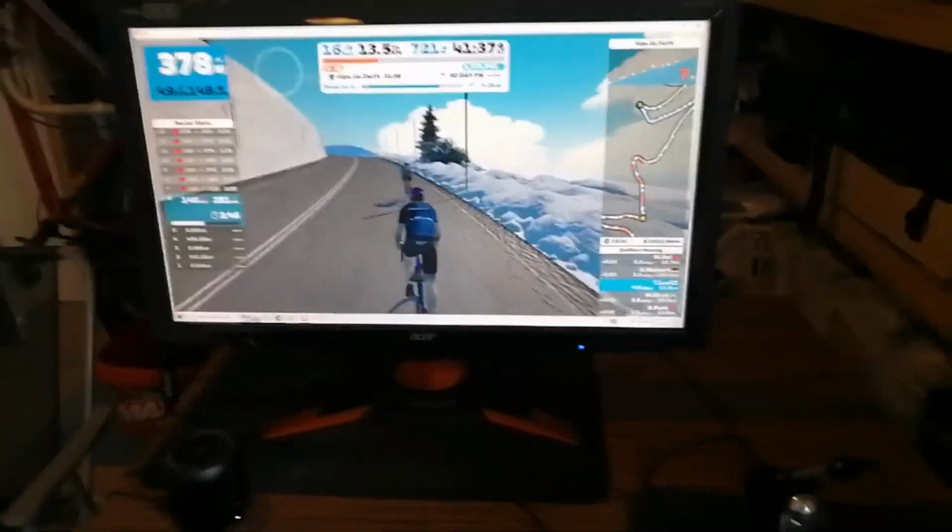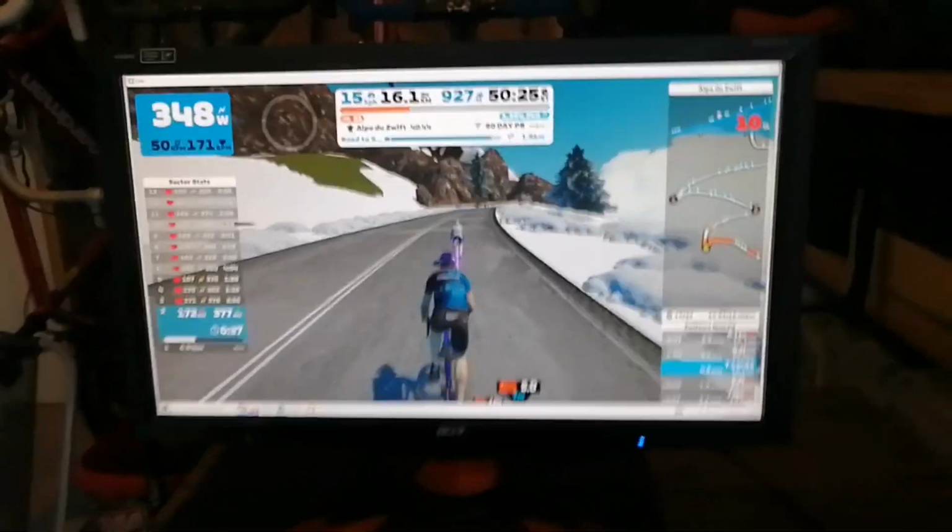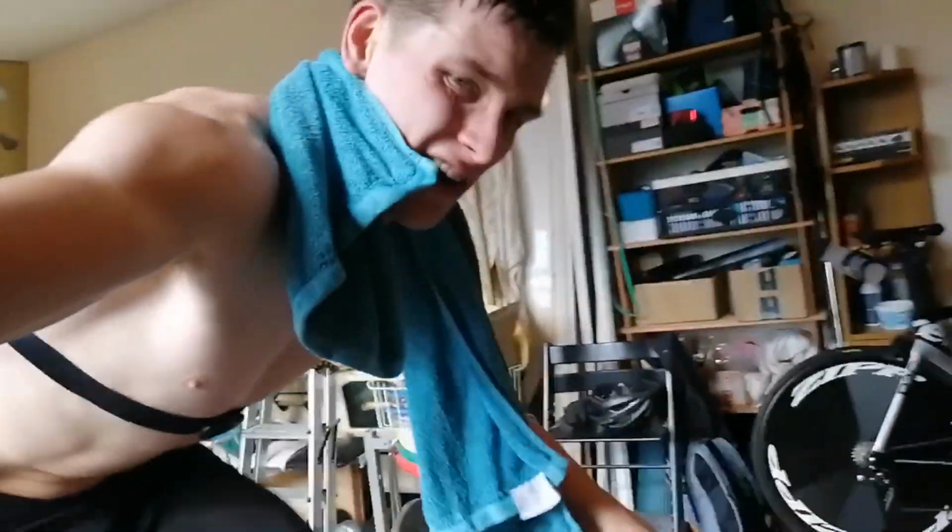Hopefully I don't run out of Alp. Shorter rest. I only did 4 minutes and then 3 minutes. So, see how we got on with the final effort. Hopefully got enough road in front of me to finish it. Almost there. Last 2.5 minutes. 3x12 done. Just an easy couple of minutes spin to the top.